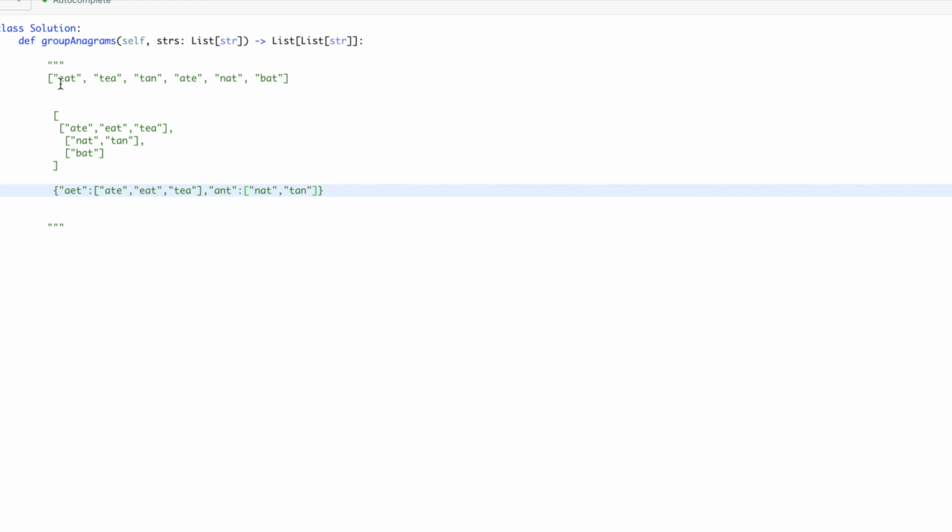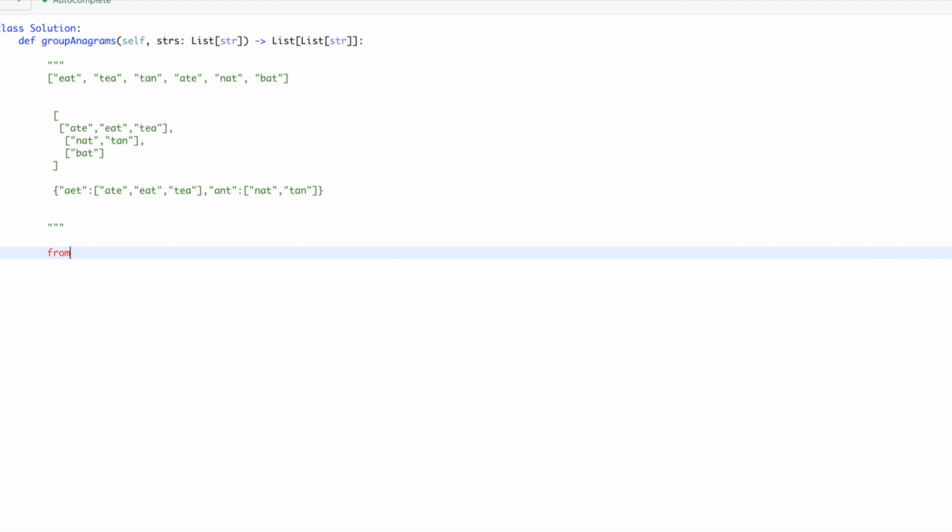So in this case what you are doing is you take one word, sort it, and check if the key exists. If the key doesn't exist, then add it with an empty list; if it exists, then add the word to the list. So that is how we can solve this problem. But there is a problem with this approach. Every time we find a string, we are going to sort it, and that sorting requires n log n complexity. Can we solve this problem with big O of n complexity? Yes, with a slight change. What we can do is use a tuple, and using that tuple we can solve the problem.